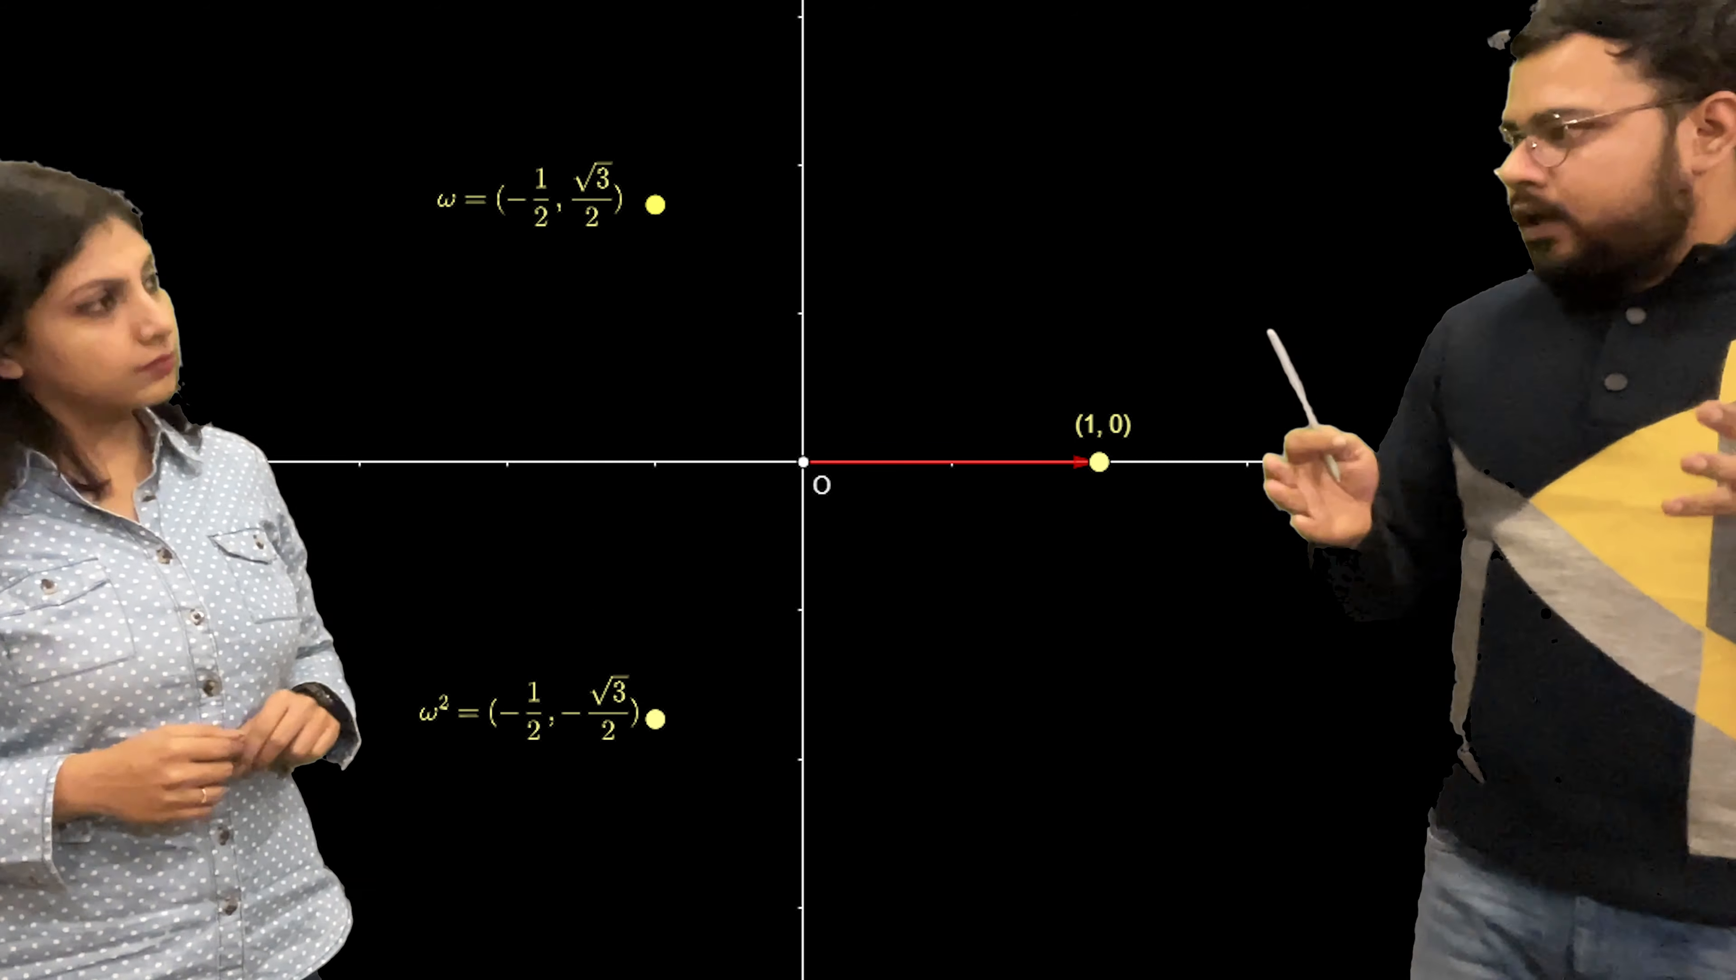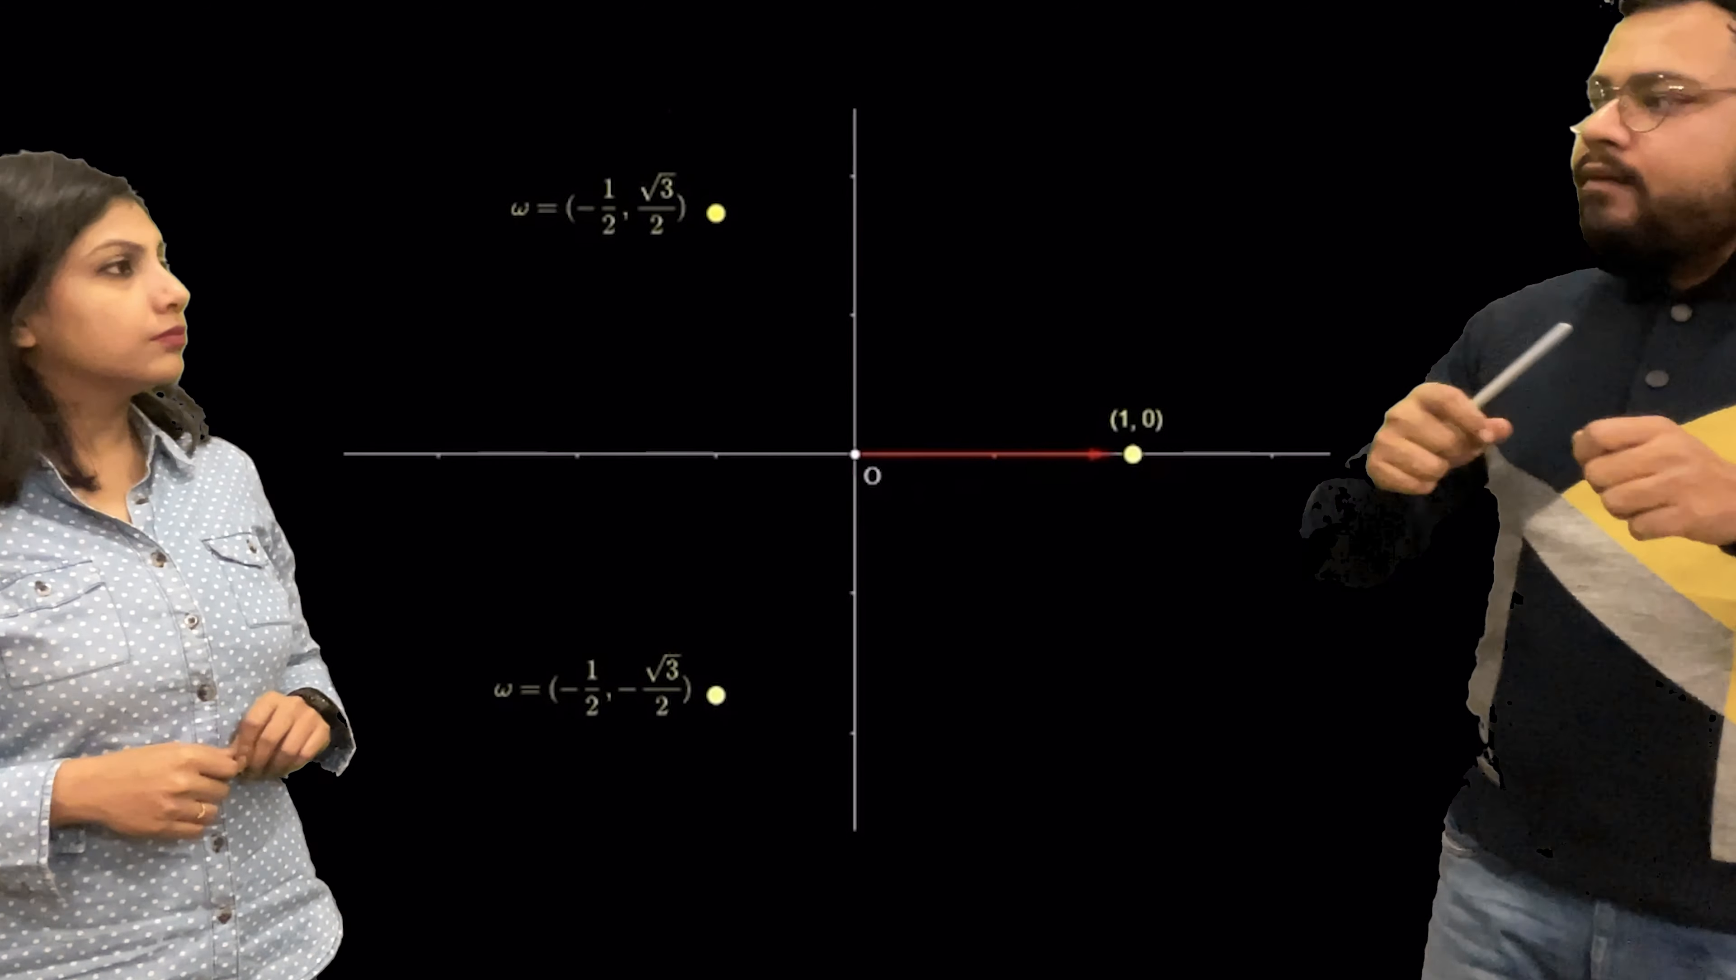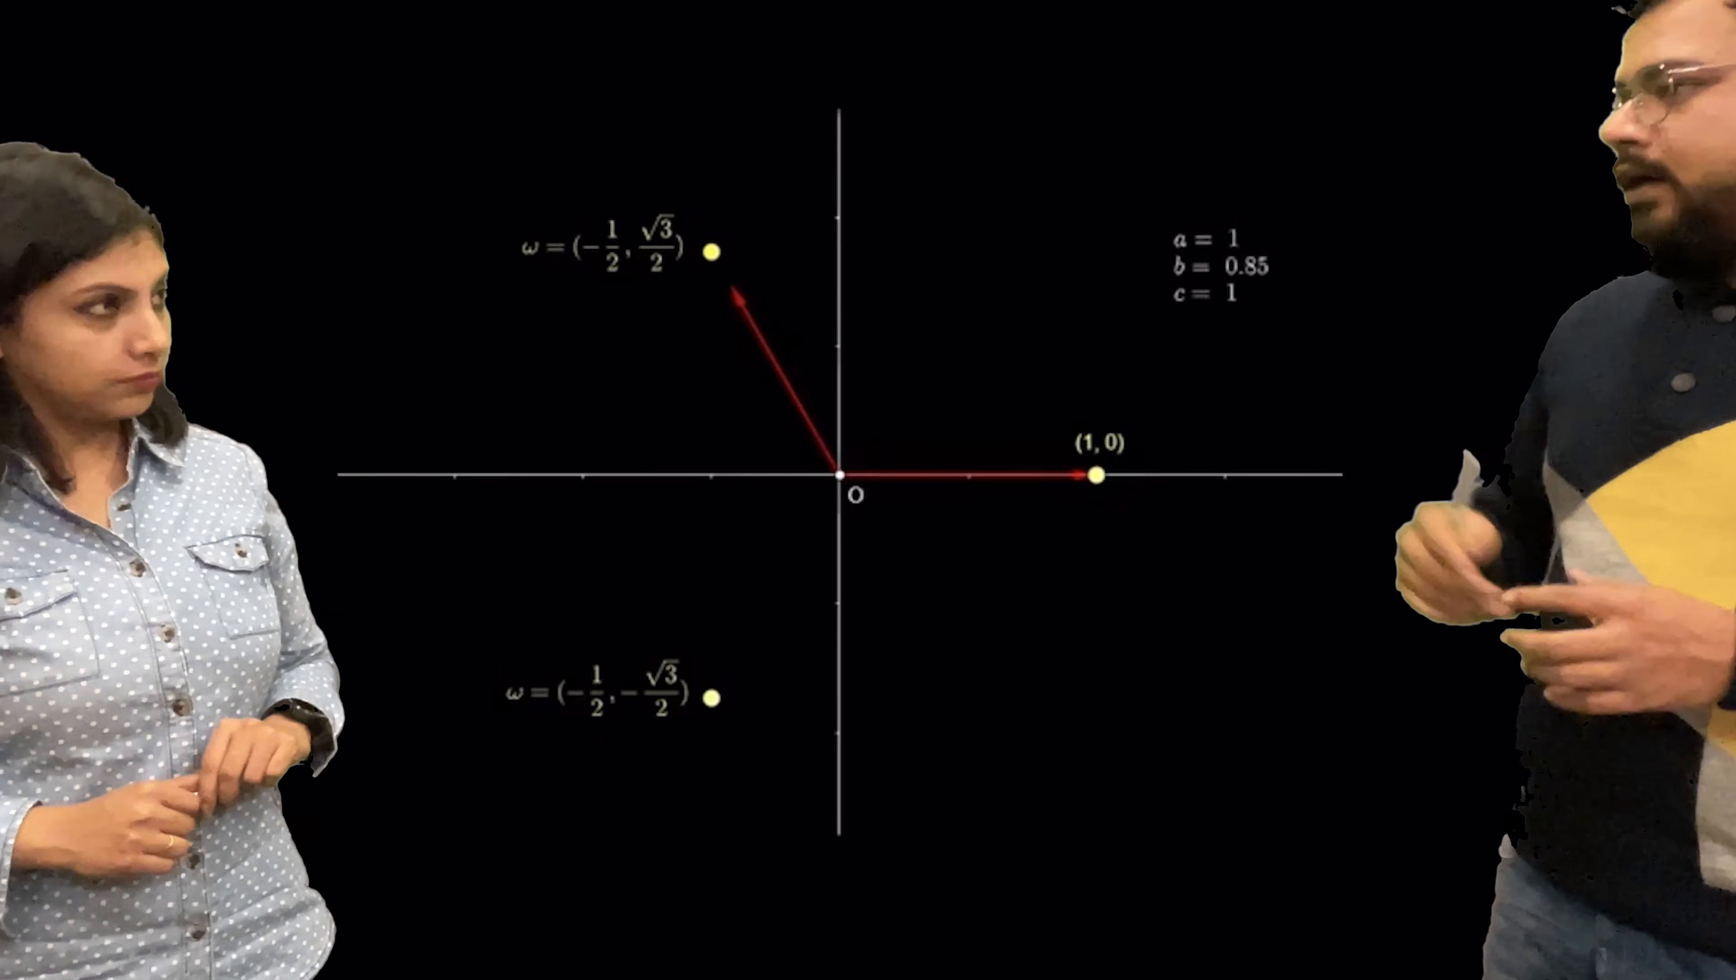So now let's graphically look at this. One is a complex number. One is in fact a real number. It can also be considered as complex number one comma zero. So if you graphically look at this, one comma zero is this vector over here. Now we are multiplying this vector with a real constant a, which varies between zero and one, which is given in the problem. So if we do that, you see that we will get other vectors in the same direction, but the magnitudes will change. The magnitudes will vary like this. Now the same thing happens for b omega as well. Omega is a vector. We are multiplying that with a real constant b. So we get many vectors in the same direction, but having different magnitudes.